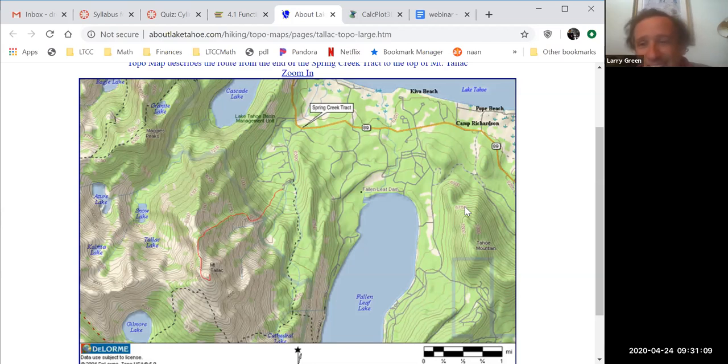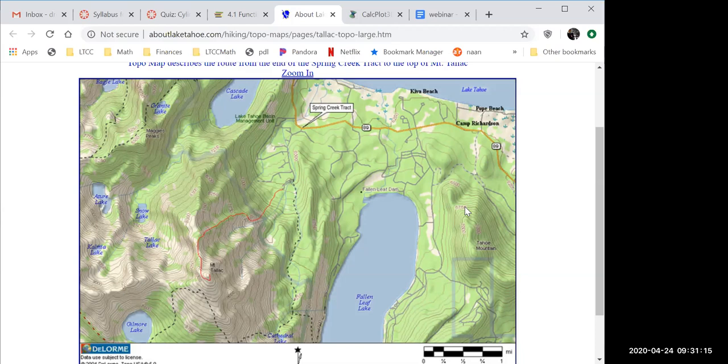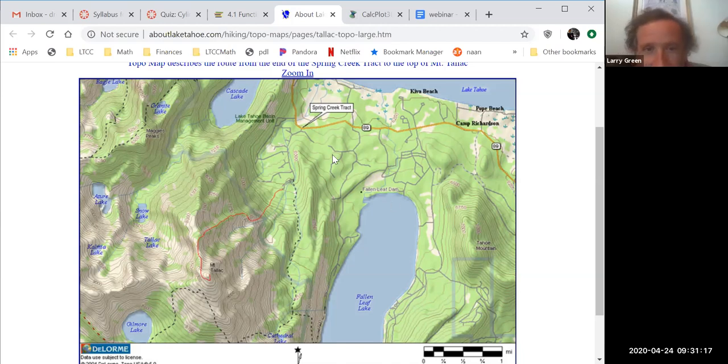But I picked this one because I think everyone could recognize it. Can y'all recognize it? Yeah. Okay. There are some places you can go. Actually, Tahoe Mountain you can go, but the main area in between Fallen Leaf Lake and Lake Tahoe, don't even think about walking there. You can go on Highway 89, which I did last weekend when I took my bike around the lake. But you can't go to any of the parks. That's not a math thing, you just should know that. They've closed that down at least till the end of the month, and we'll see what happens after.